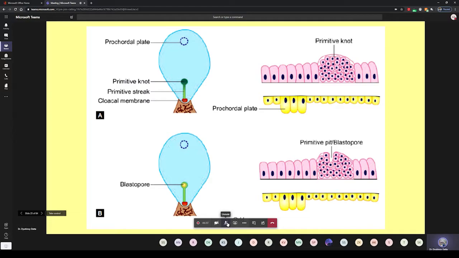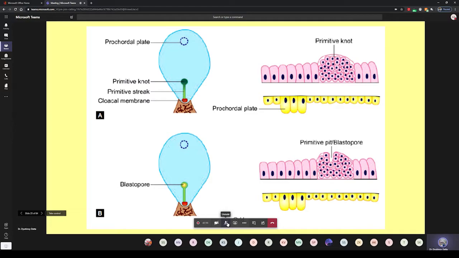And the moment the primitive streak has formed and the third week is entered, what we are going to see are the changes in the primitive streak, which will be responsible for the invagination of epiblast cells. The process of invagination of epiblast cells is called gastrulation. And these invaginating epiblast cells are going to be responsible for the formation of the three germ layers, namely ectoderm, mesoderm, endoderm. And for our class today, mesodermal and endodermal derivatives alone we are going to talk.